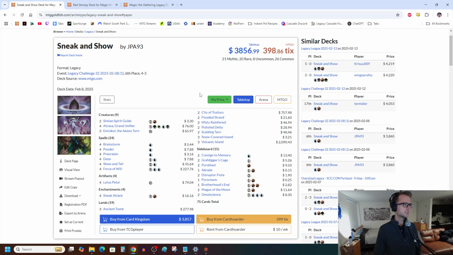So I got into Sneak and Show for a hot minute there. JPA93, who's a renowned Sneak and Show expert, put up this list in a challenge that plays 4 Dazes. A lot of lists play like 2 Dazes and 2 The One Rings and fewer Preordains and these Omniscience's main deck. So this is like a low to the ground version. And I think the build was pretty good. I went 3 and 2 in like 4 or 5 leagues.